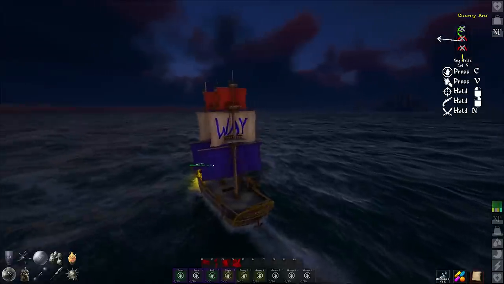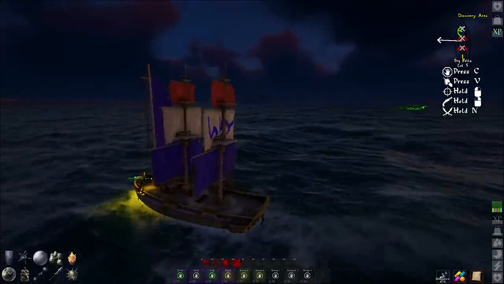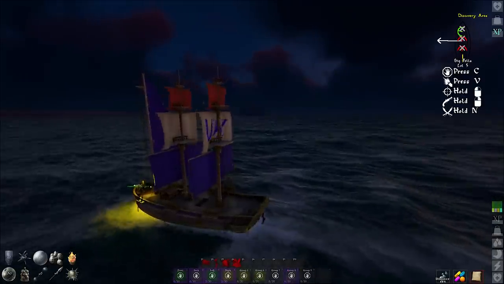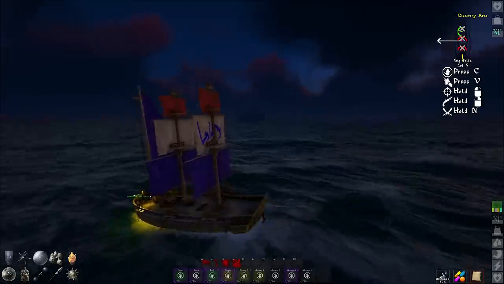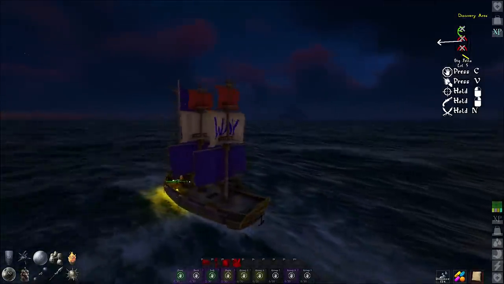Let's give her a sliver. There we go. He knows we're here. He's aware of our presence. He likes presents. He's a very big fan of presents.